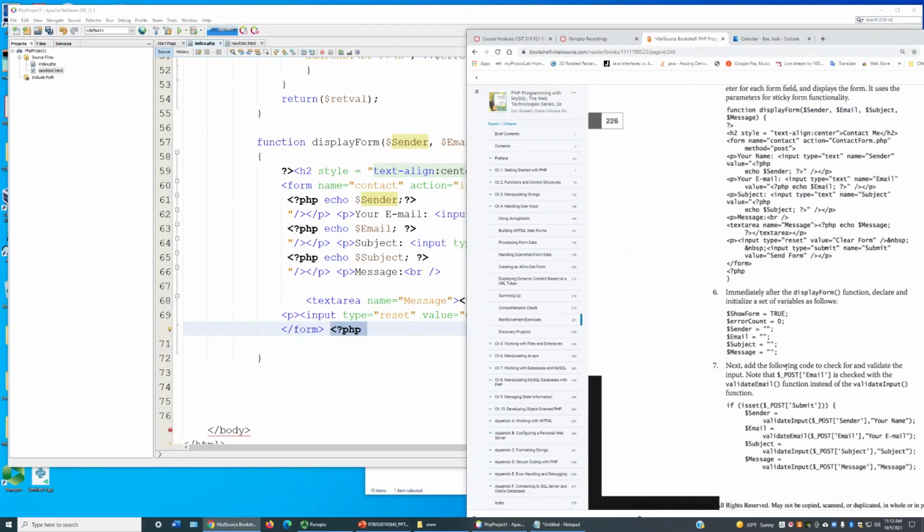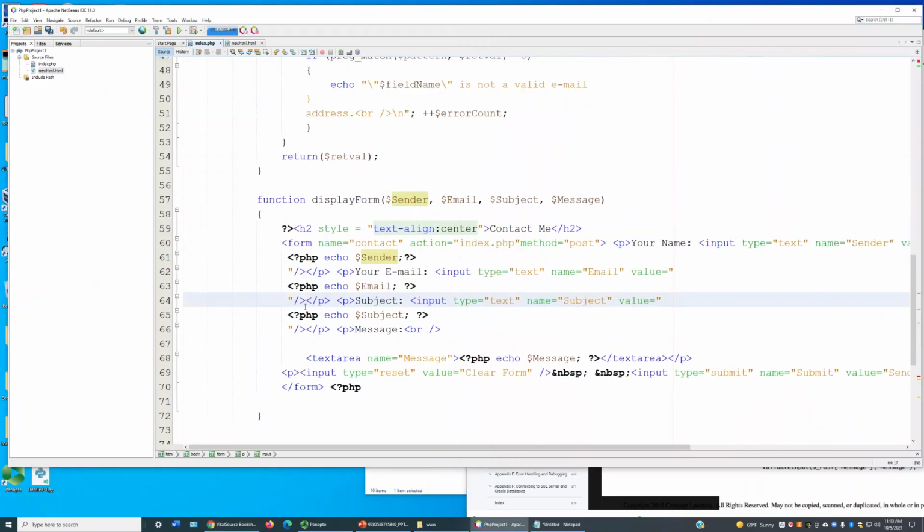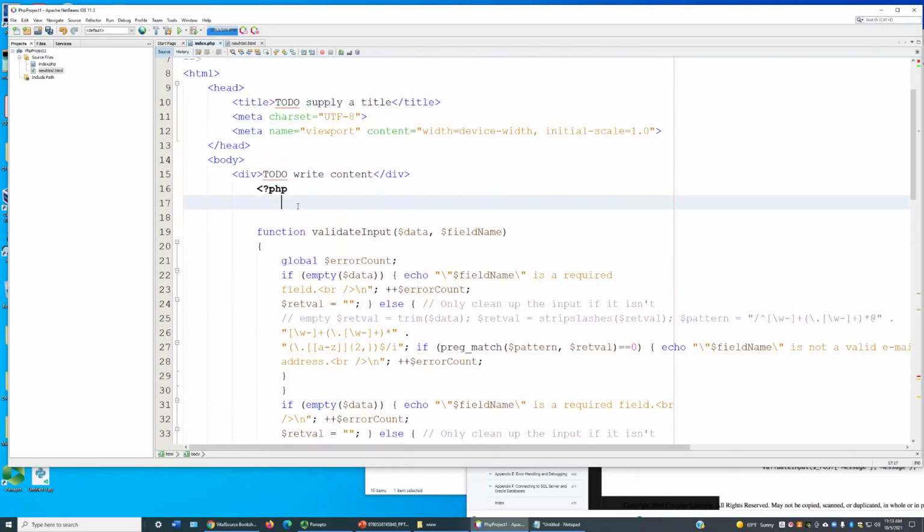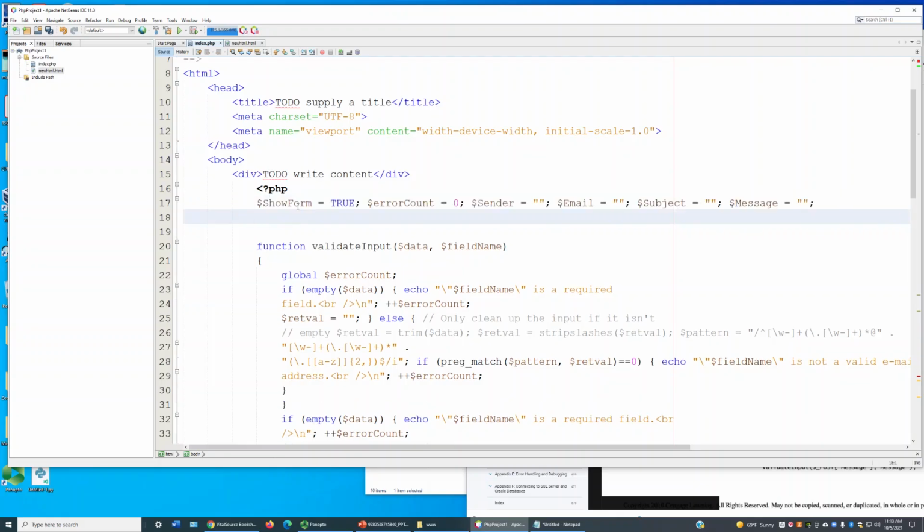Let's see, we need to add this part of it. We are going to create some variables that we're going to use for our program, and I'm going to put them up in the top of our main script. These are variables like the variable show form.